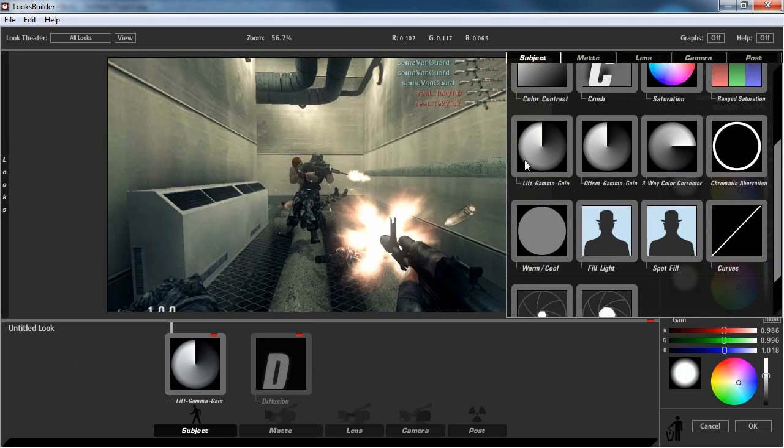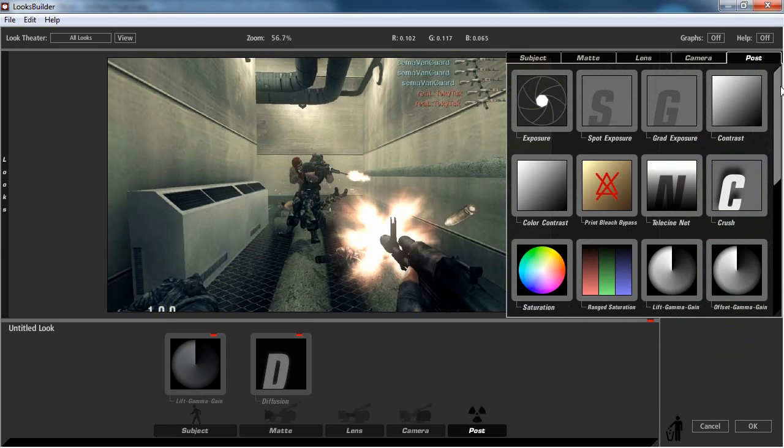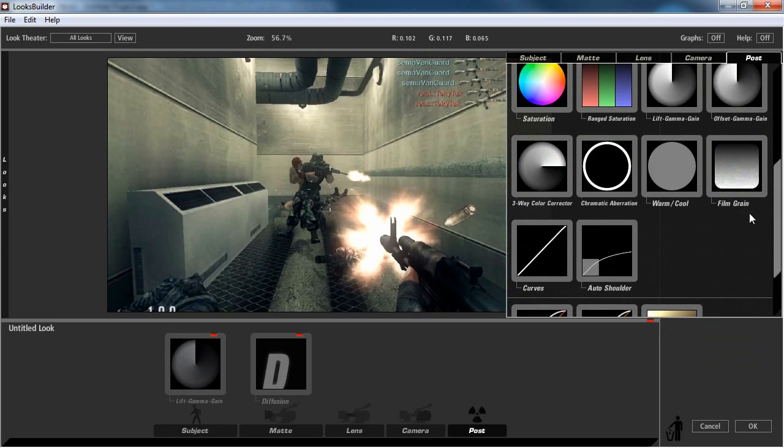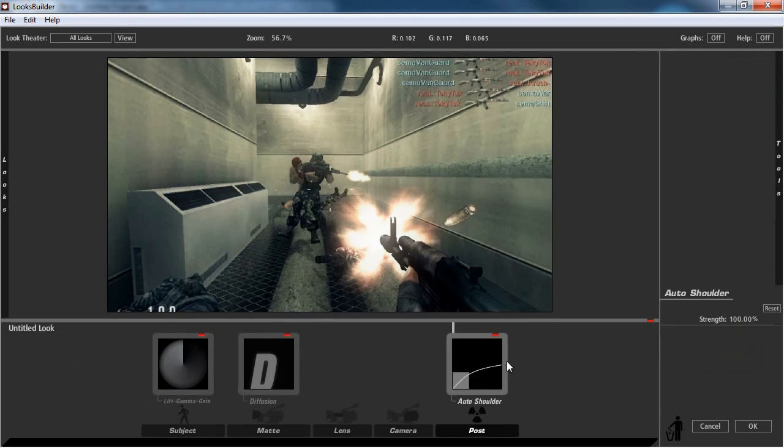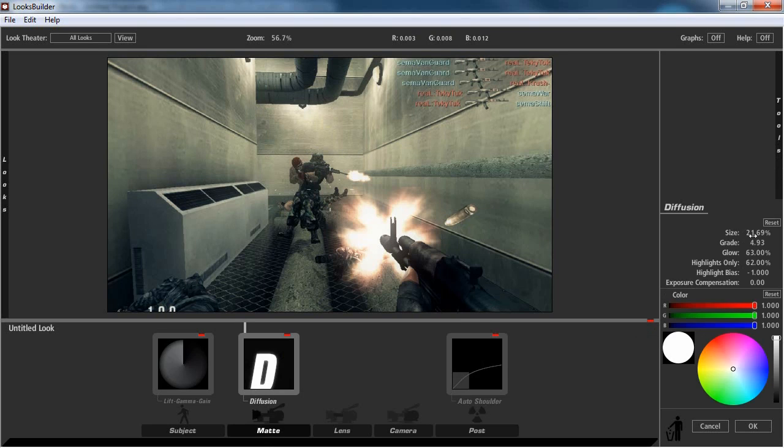Okay, one more thing I'm going to add is a post auto shoulder. Okay, so what it does is, see if we can. Okay, here's a spot right here. I'm going to turn it off for now. So you see right here, there's this bright spot. If we turn it on, you see it blocks out the overly white spots, so it doesn't look so. I guess it's just an opinion or something. It's just how I would prefer it.